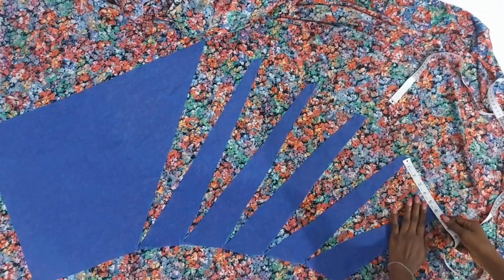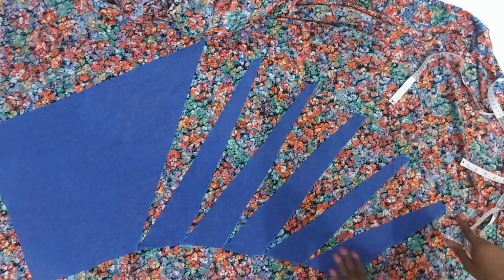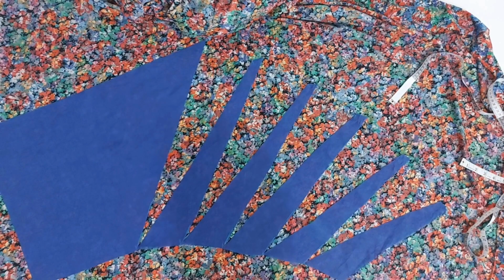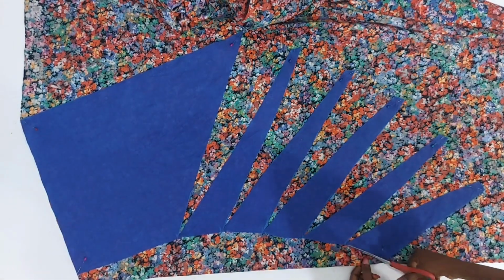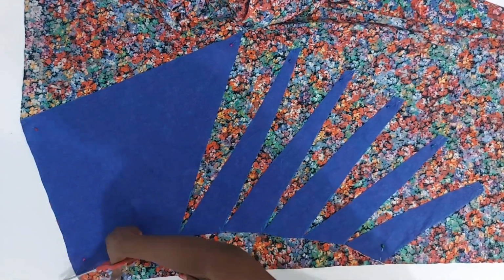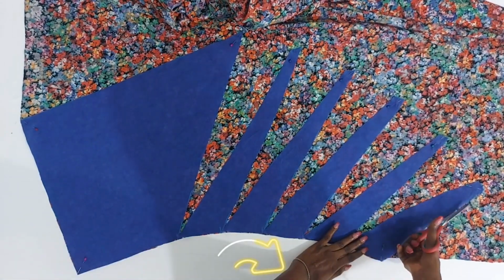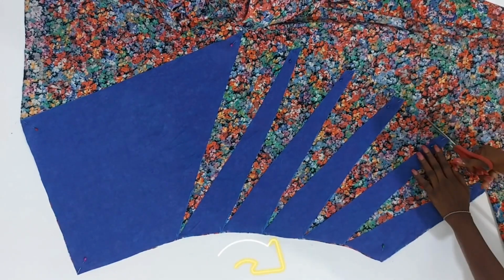Remember that this is just one side of the slashing. There's another side you're going to work on. So it has to be the exact same thing. So if you're using 5 here, take note of the distance and use it when you're spreading the other side. I need you to take note of how the hip side, that's the waist to hip, is curved here. Can you see that curve? Take note of it because I'm going to reference it when showing you a mistake I made.